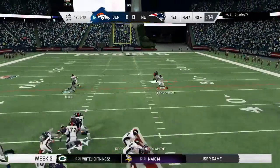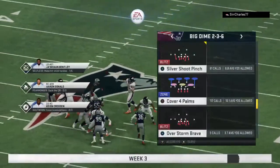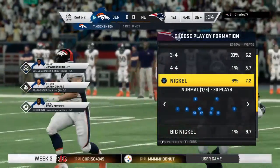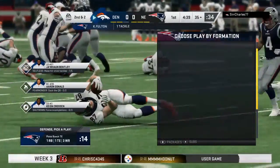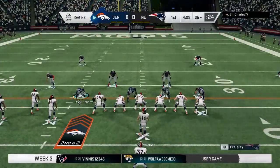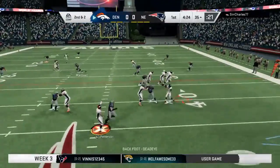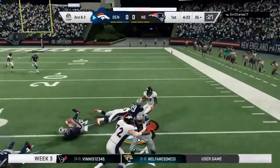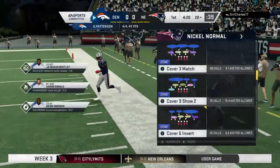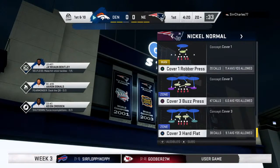On 1st and 10, Patterson. That's caught by the big tight end, T.J. Hockenson. I do believe we'll see a little bit more of this as this game progresses, because when you can have that type of a gain in the middle of the defense, it hurts them in so many ways, because most teams like to be strong down the middle. And if you can sting them there, that opens things up for you on the outside as well. That's where their big tight end is so good, that middle third, the seam routes, the in routes. Yeah, you're right. Probably see more of that. Yeah, it takes a lot of courage and fortitude to go in the middle as well, and he's got it. Denver has a first down on the 15-yard play.